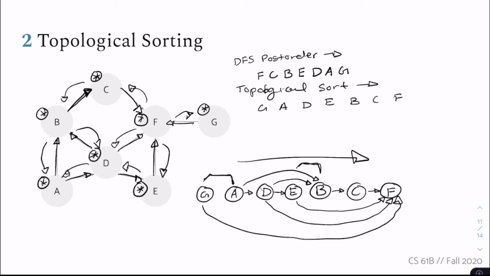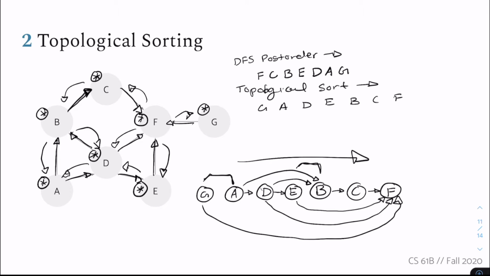The second rule is that there can't be cycles in the graph. If there's any sort of cycle, you wouldn't know which node should be first in the topological sort, because no matter what you did, you would need something to point backwards. So graphs that satisfy both of these are called directed acyclic graphs, or DAGs. If you go on to take 170 after this, you'll hear a lot more about those, but this class doesn't really go into it. So all you have to know are these two rules.